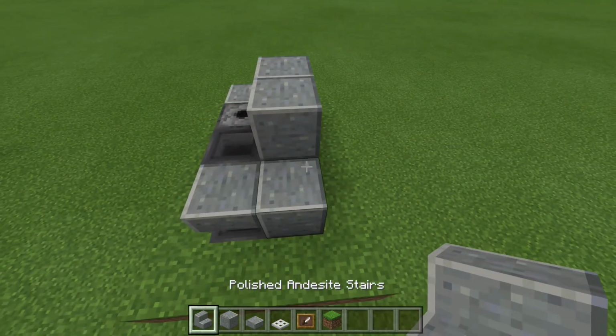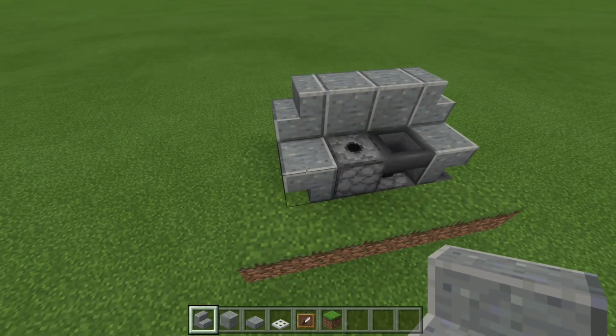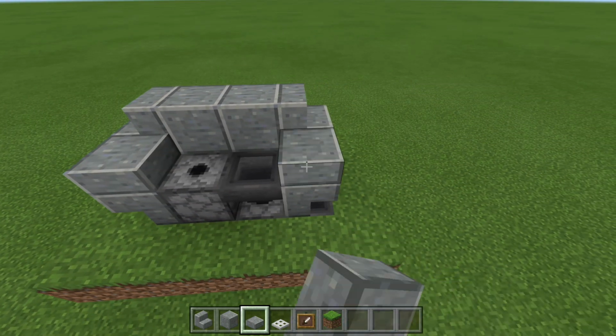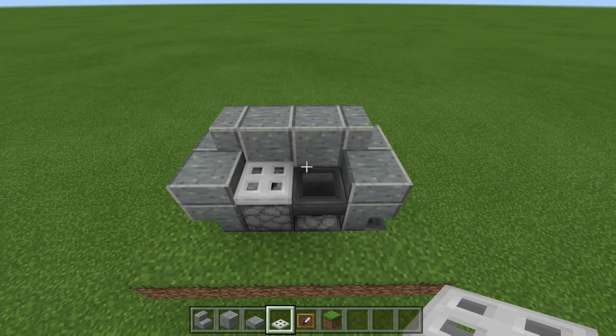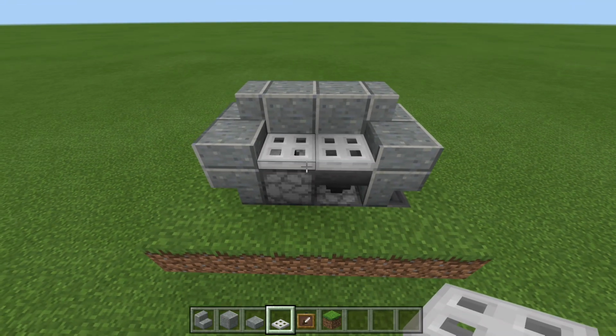Grab your stairs once again, place stairs like this on the side, and then on top of the stairs right here, go ahead and grab 2 slabs, place 1 here, and 1 right there. Now go ahead and grab your iron trapdoors, crouch place a trapdoor on top of the dispenser, and then 1 more on top of your hopper. So there we go, there is the grill.